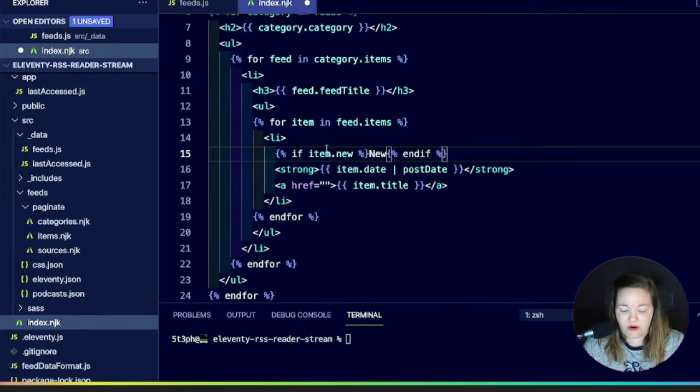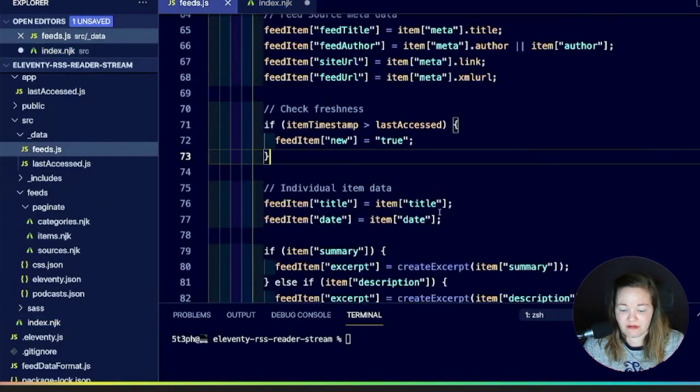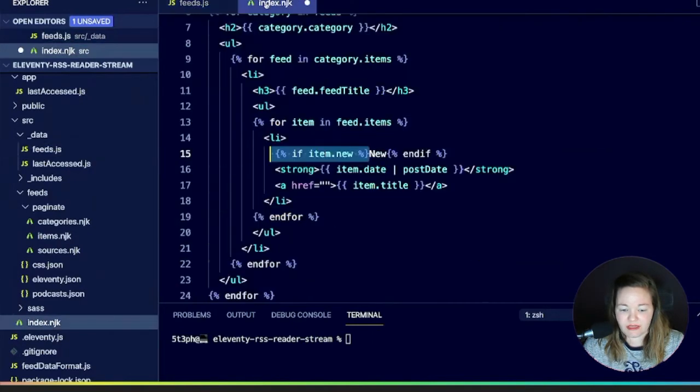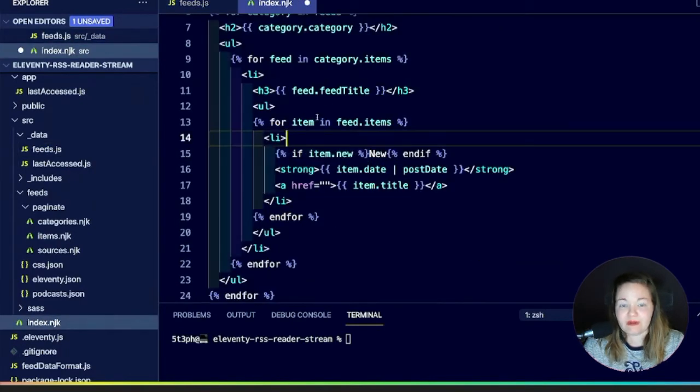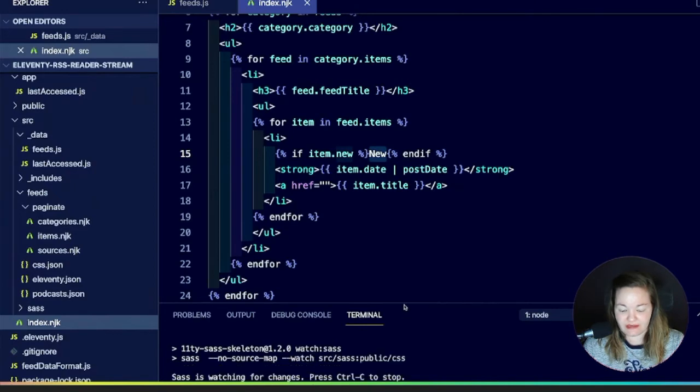And so we're going to use an if check to see is this item new, because we created this as a Boolean in here. Or really just simply does it have a value is really what this is checking. And if so, we're just, for now, outputting the string of new. All right, so let's start this and double check that that is working.